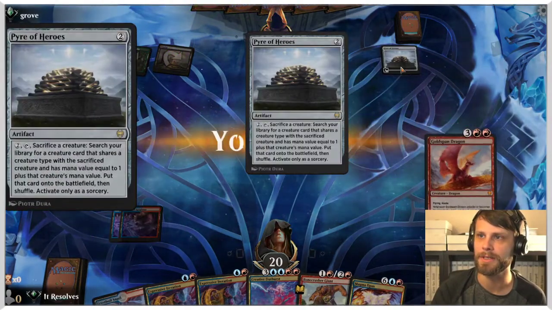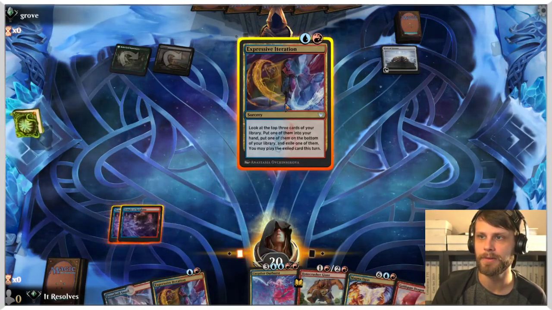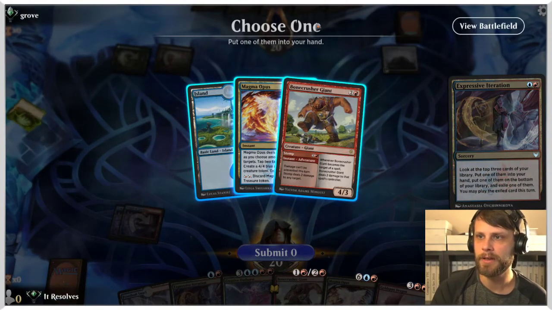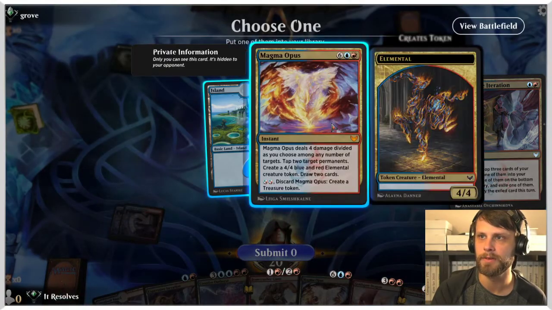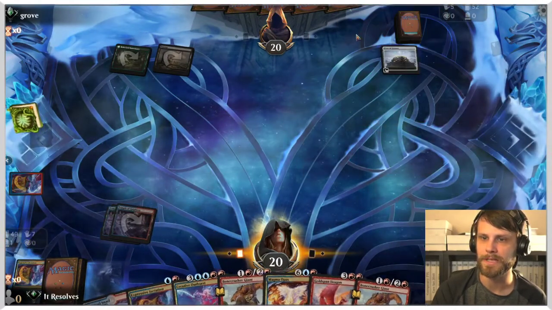Wow, interesting. Hero Virus. Okay. And there is the Goldspan Dragon. So let's Expressive Iteration. All right, one of these goes into our hand. Let's put Bonecrusher in hand. Let's put Magma Opus and this in exile, which just means we get to play this.